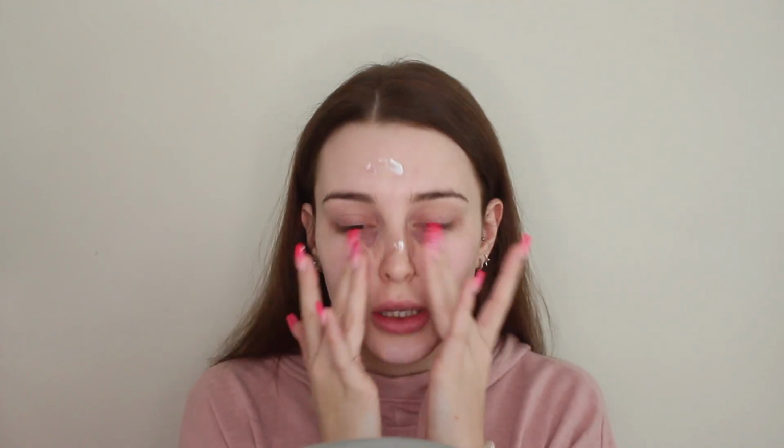I usually use this cream before I go to bed, but when I'm doing a really glowy look like today, this cream is amazing under makeup. Right, so now I've moisturised, I'm now going to prime. Firstly I'm going to be taking my Mary Kay foundation primer. The reason why I love to use this, especially for an everyday kind of look, is because it has SPF in it, which I think is super important even though I live in England and it's never sunny here, although it's actually really sunny today. I think it's really important to protect your skin.